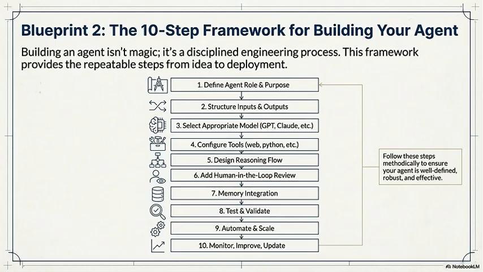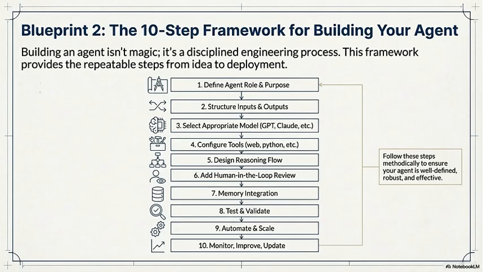We can group them into phases, maybe starting with the first 3 steps, which seem to be about definition. Good idea. So, step 1, define agent role and purpose. You cannot write a single line of code until you have a crystal clear, singular mission statement. What's its job? What is its one job? Is it here to optimize the supply chain? Is it generating marketing copy, performing medical triage? That definition dictates everything that follows. The tools it needs, the cost, the ethical rules it has to follow. A fuzzy role leads to a fuzzy agent. An agent that does everything poorly, precisely.